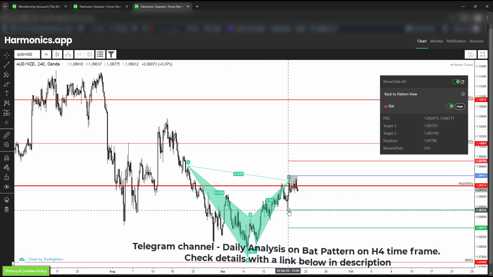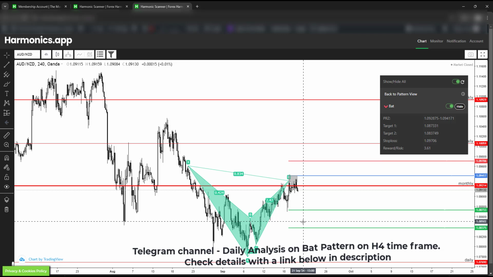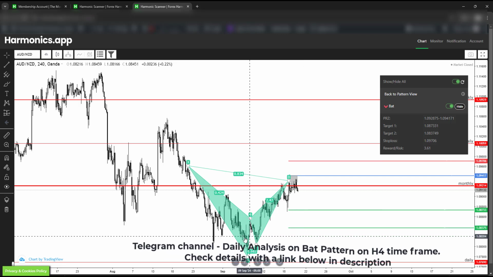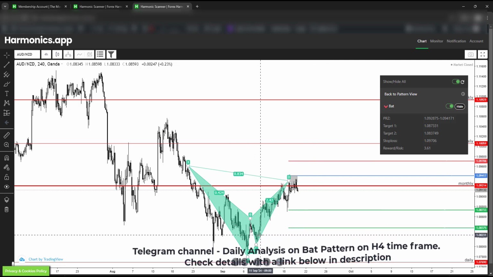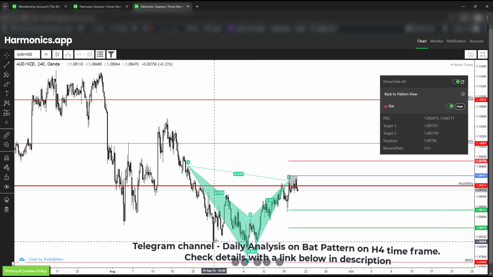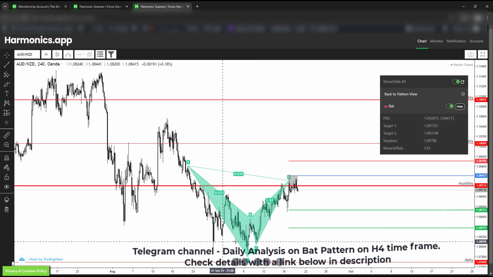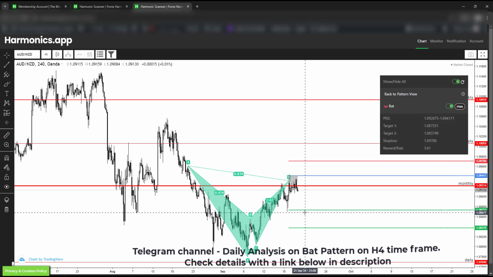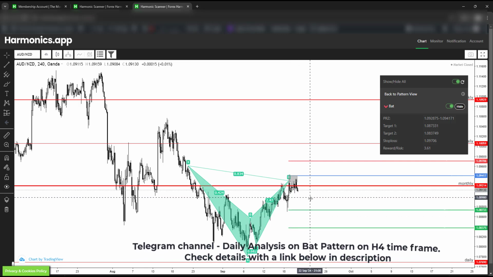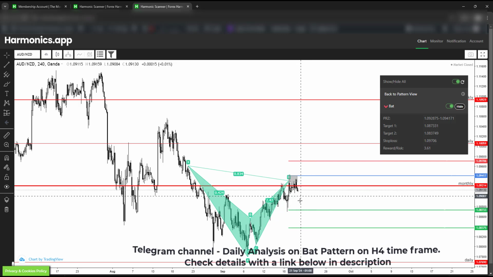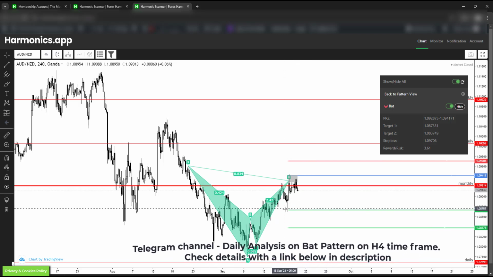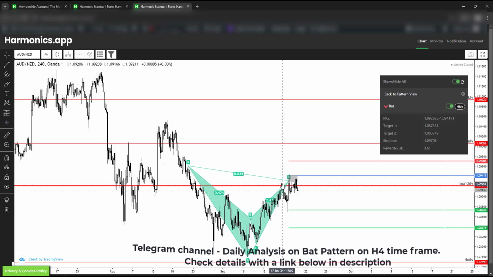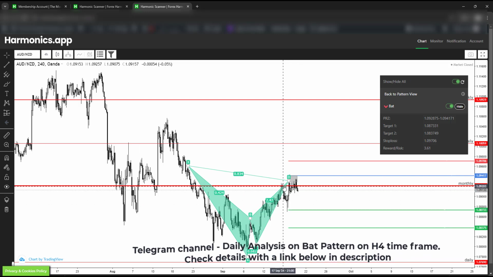We can see where the price was touching this area, and the second take profit is just above the very important support level right here, and also this one here. We can see these lows of these candles. So take profit 1 and take profit 2 are at a very good position, especially if the price continues to fall. If the price goes down, the first take profit could very easily be reached in this attempt, as we can see in the previous attempt when the price was falling down.